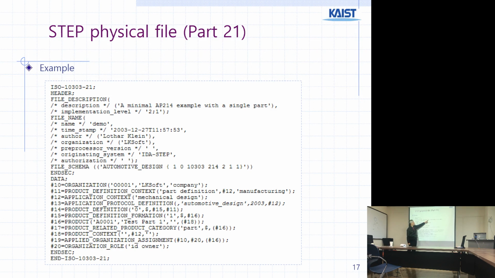Minimal application protocol 214 is for the automotive industry. This is an example with a single part. I don't know which part it is, and it is for demonstration. The time is 15 years ago. Rotor client is a person's name, from a company named LK Soft. He's still coming to the ISO meeting.